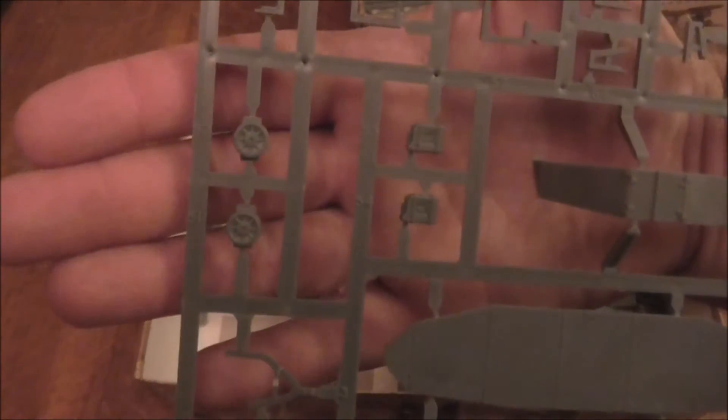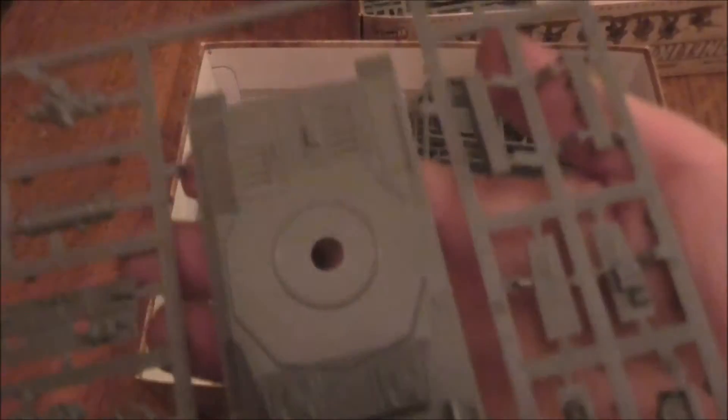Let's turn the light on for a better look. Here are parts of the Panzer Mark IV. Obviously I won't be using some of these barrel bits — or might do, not sure actually. There are the tracks, all the different guns, the top piece — I don't think that's available as an option in this one — and then there are the tracks, the bottom, and the whole part of the turret.